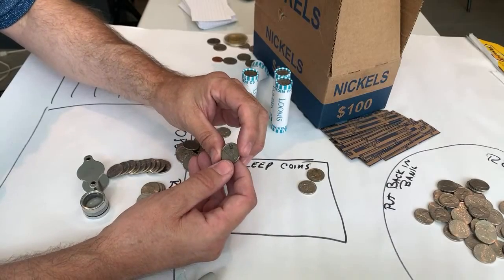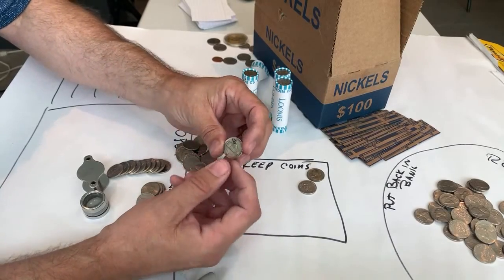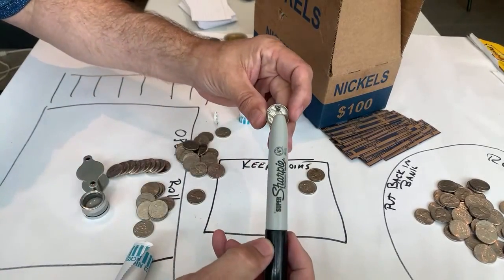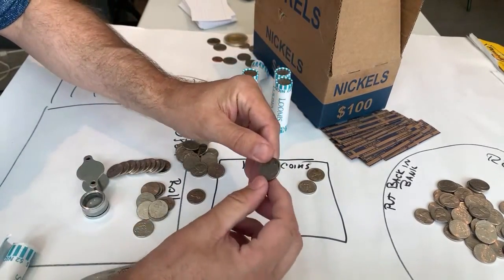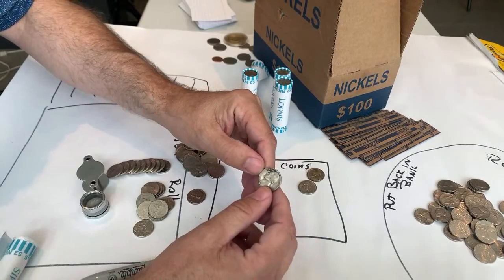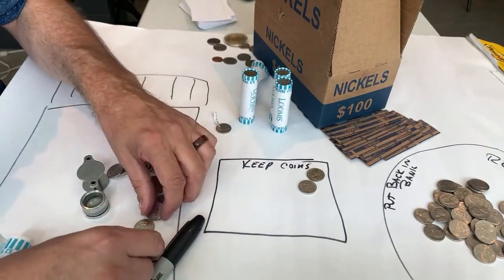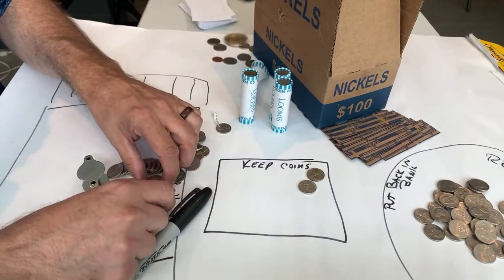It's a better coin to put aside. This one's got a big gouge right here, let me pull this out. So right on the top of the building is a gouge. It's got gunk all over it. Not very collectible in that condition. It's a better date to keep, but I'm gonna throw it off to the side there in the returns. I'm gonna flip through these coins here.